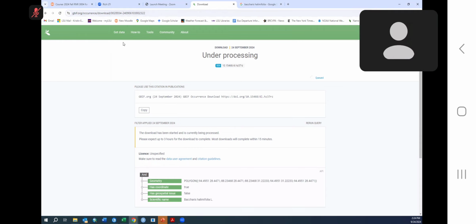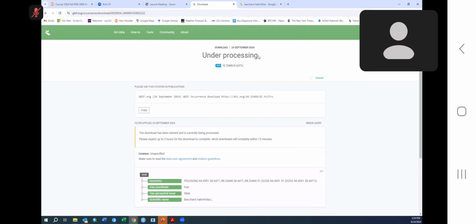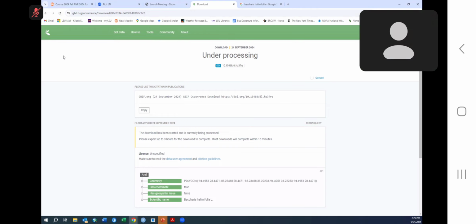Okay. And it will also email you a link to your data set. Have you gotten about here? Yeah, so I just tried to record what you were talking about so that I'm not holding people up. So I finally got the Beccaria salamifolia. You scroll down, you click location, and then it was no preference, including coordinates or without coordinates. It's including coordinates.